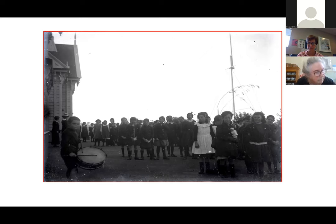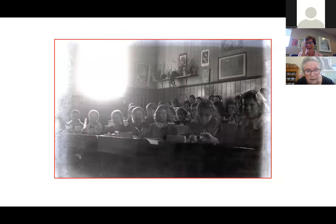Next one, please, Lee. Another photograph by Eva and Jessie. And this time it is the side of the classroom that had the boys. Next one, Jessie. Now I'm calling you Jessie now. That's all right. And this is the other side of the classroom which held the girls. Again, you can see the books or slates upright in the desk.